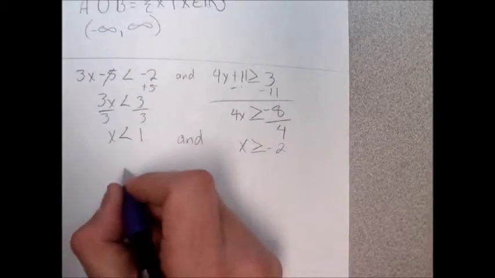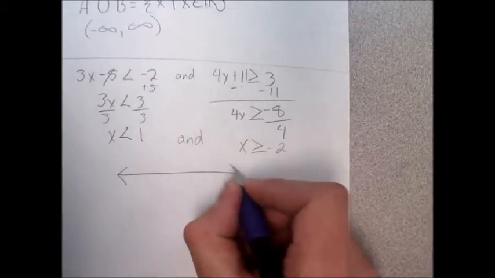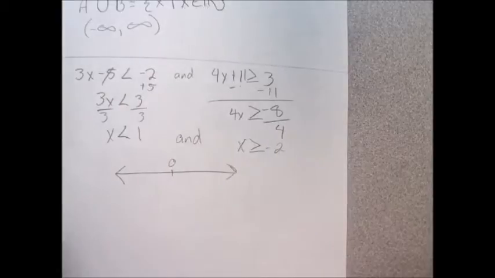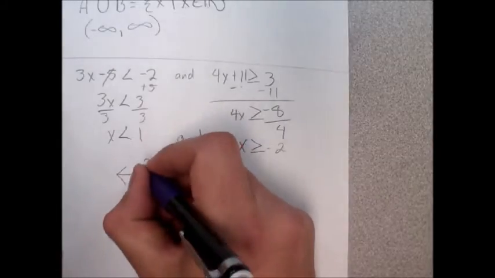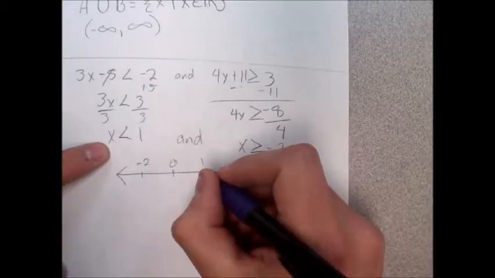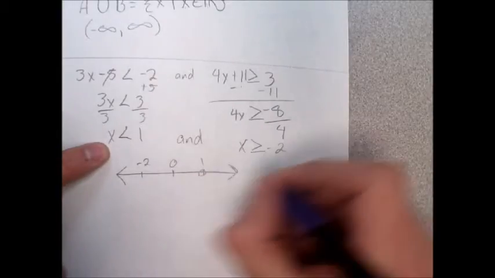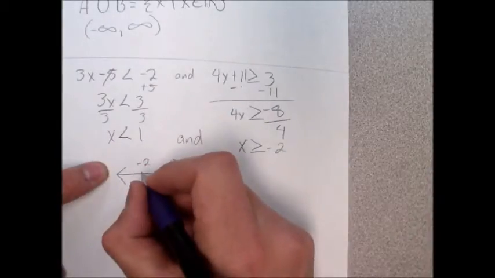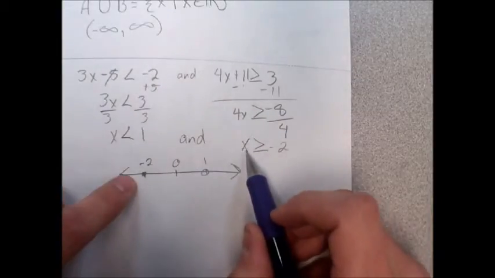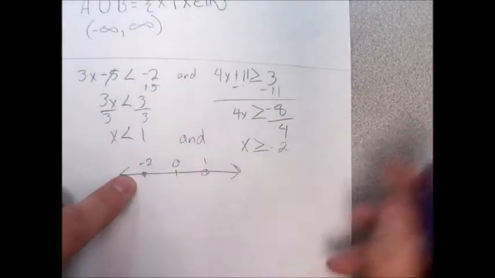So I'm going to draw this on my number line. I'm going to do it on one solid number line. Okay, always put 0 on there. Arrows and 0. That's all I require. The rest is up to you, how detailed you want to be. I'm going to put a negative 2 back here. I'm going to put a positive 1 up here. My positive 1 gets an open or closed? Open. My negative 2 gets an open or closed? Closed. Good. So for my negative 2, it says x is greater than or equal to negative 2.